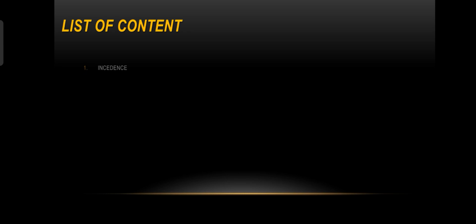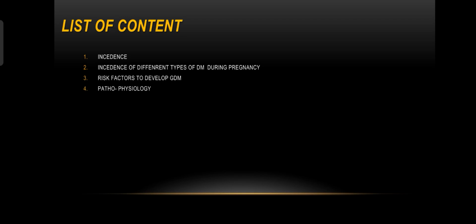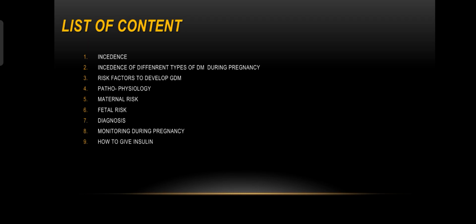Today we will discuss the incidence of the different types of diabetes mellitus during pregnancy, risk factors to develop GDM, pathophysiology, effects of GDM on the maternal risk and the fetal risk, diagnosis of GDM, monitoring during pregnancy or antenatal care, how to give the insulin, mode of delivery, time of delivery, postnatal care, and at last we will discuss contraception.